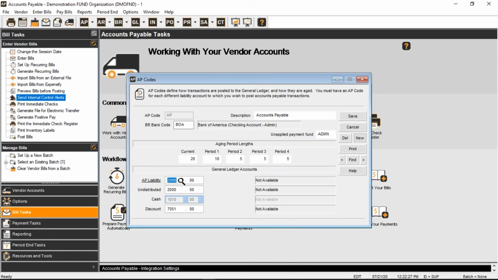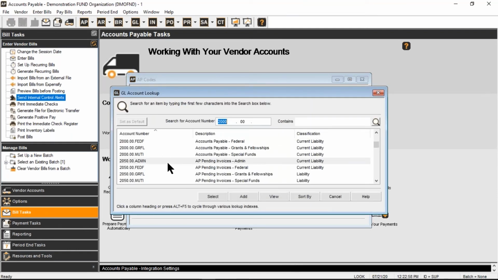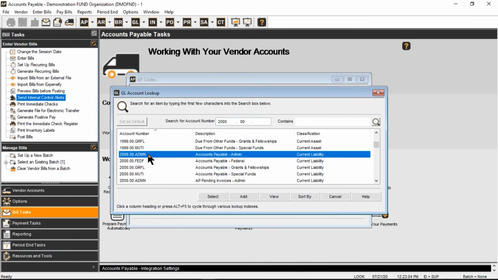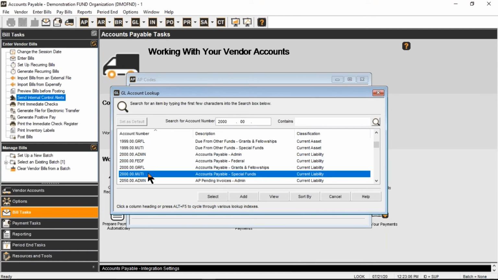And then here is your control account for the accounts payable liability. 2000 is my account number. There's my program, which is 00. It doesn't apply on a liability. But notice there's no fund. Just like the cash account in BankRec, Denali tracks the fund liability separate by fund. So therefore, this account has to be set up in every fund that you're going to be recording expenses for in accounts payable. You must set up a 2000 account for every fund that you're going to be recording the expenses for. And I've got 4 funds, so I have the same exact account set up across my 4 funds.